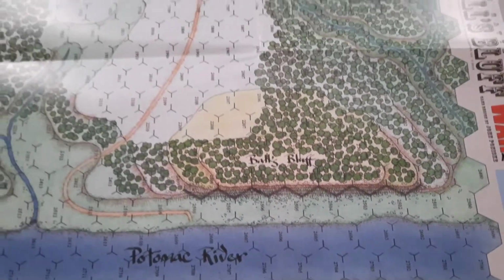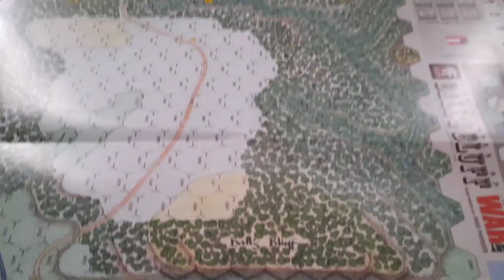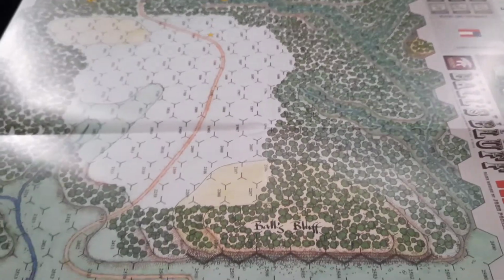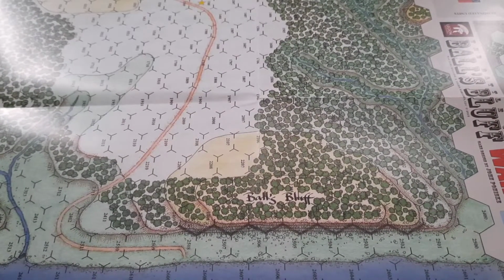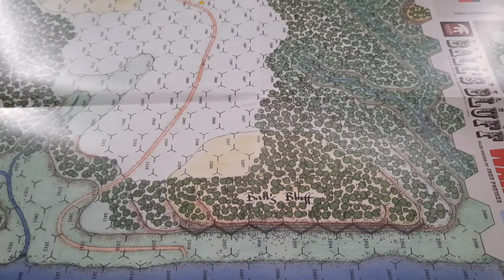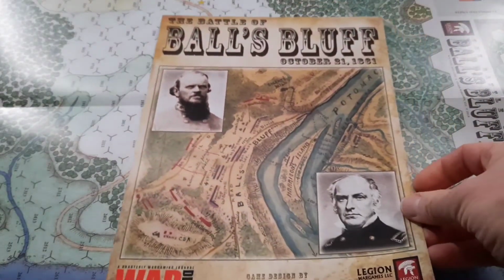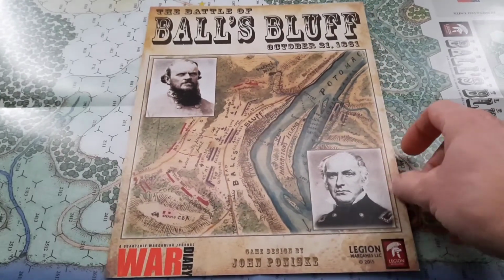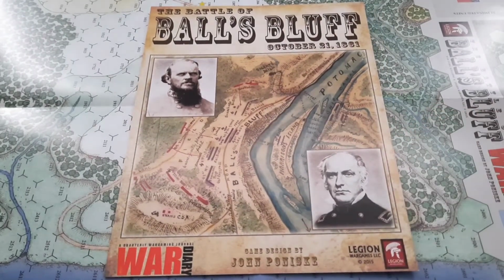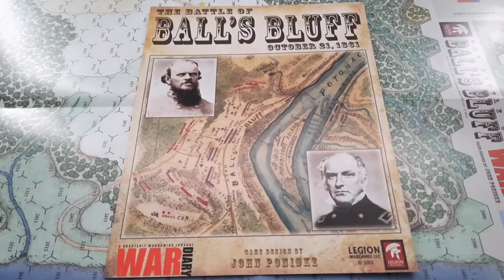So that is the Battle of Balls Bluff. As I say, I'm sure some of my comrades at the club will be quite keen to give this one a look. It's a nice little game, one you can still pick up if you come across it on eBay or BoardGameGeek. Not sure how easy it is to pick up direct from the providers, but there are a few of them floating about. That's the Battle of Balls Bluff.